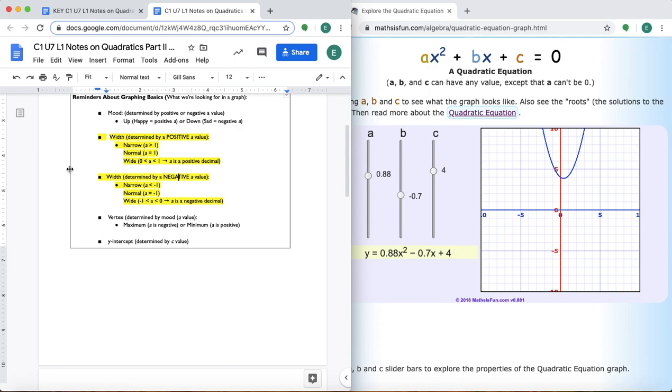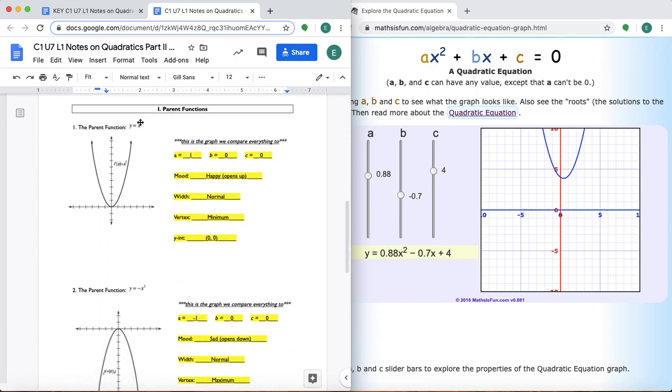Now, this is all review, but we start here. Let's try one out. So let's give us the function. This is the parent function, y equals x squared. The parent function for a linear function would be y equals x. It's the most basic form of any function that you would have. So the most basic form of an exponential function would be y equals 1 to the power of x. For a quadratic, it's y equals x squared. For a linear, it's y equals x.